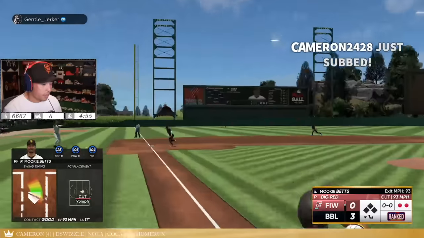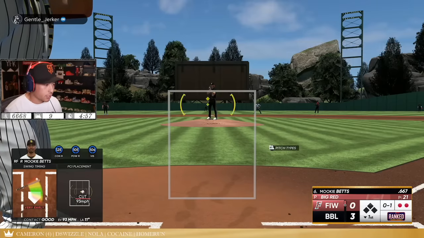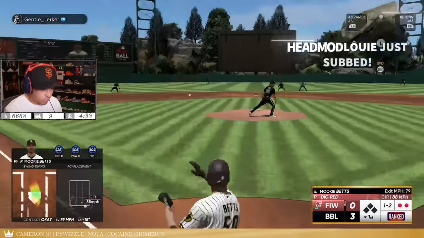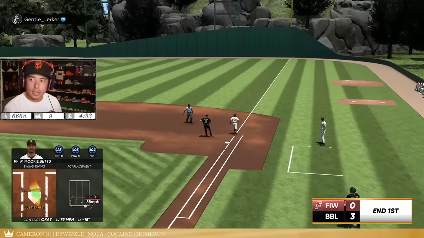I missed you. All right, let's see if Mookie can get out of his slump. He's only batting .667 so far to start off his tenure with us. I mean, just overall, not a very good swing, was it, Kyle?